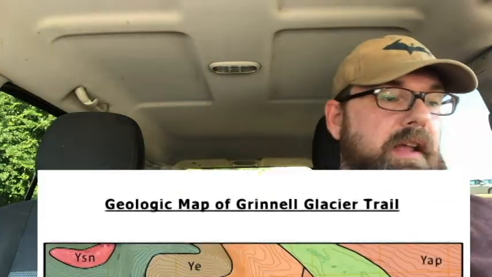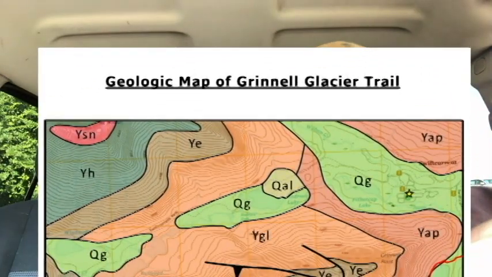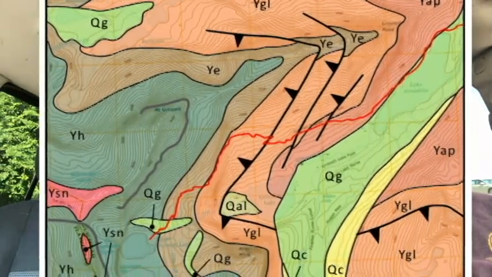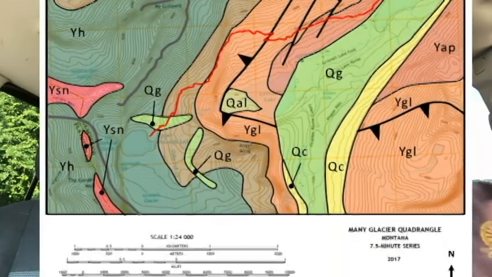But anyway, here's the geologic map that I did. And like I said, it's just a zoom in of the 1992 map. I hadn't changed much on this. Like I said, I did not have my Brunton with me. I had my camera, but I didn't have my Brunton. I had my GPS, but my Brunton was not available. I did not have the foresight to bring it. I originally thought the Grinnell Trail was nowhere near as long as it was. So the red line is the trail, and you see all these map symbols.